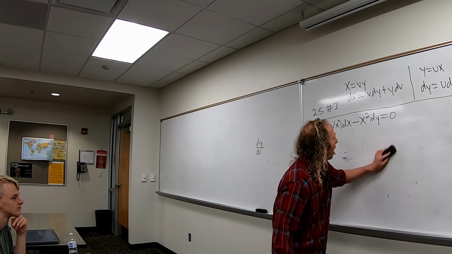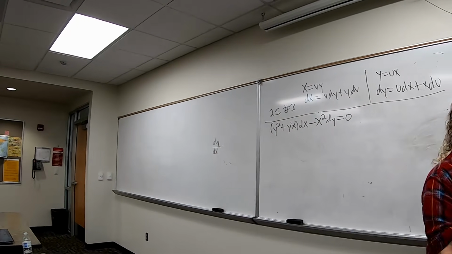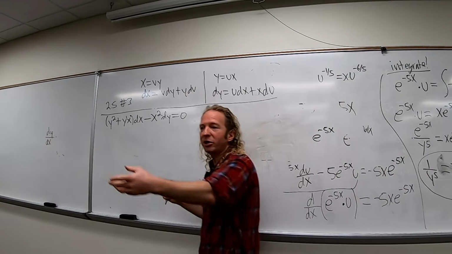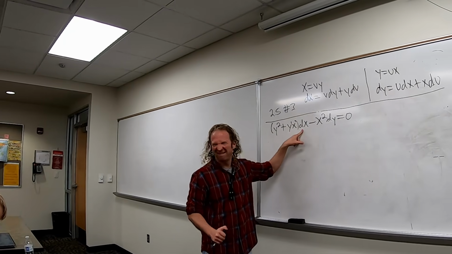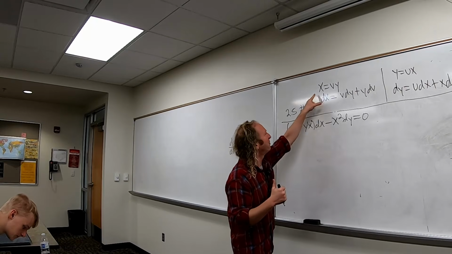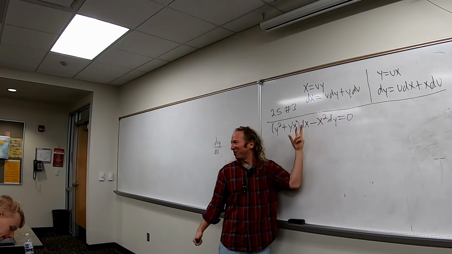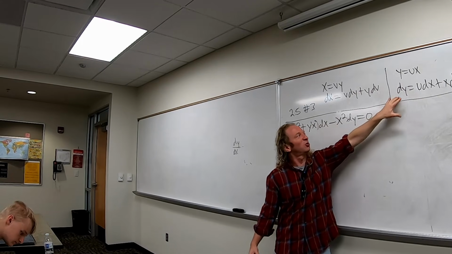Okay. Which one is easier, x equals vy or y equals ux? Y equals ux. Can you explain why? Because if you put the one with dx in here to multiply, you're going to do this crazy. Yeah, I agree. If you do this, you have two things here, and you put it here, and you have to FOIL. So it's better to do this one. So we're going to do this one.